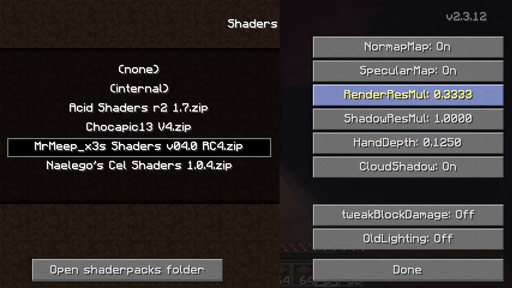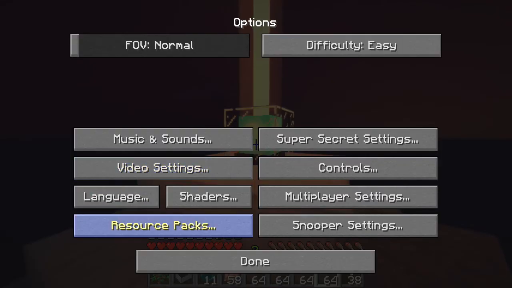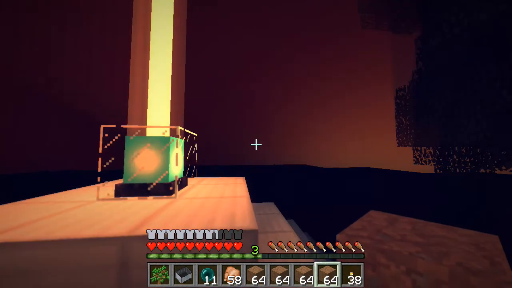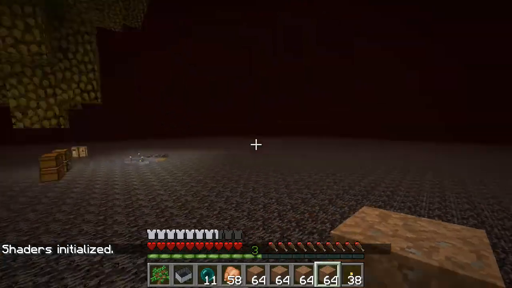Alright, so let's put that back on 1. Shadow. There's nothing good to cast a shadow off of because there is no sun. Alright, so let's put that back down. Oh wow, you can go really high with those. You can't go backwards. Tweak block damage, old lighting on. Wow, that made my frame rate jump by about 30 frames. So let's turn that back off, put it on none, and then let's get started.